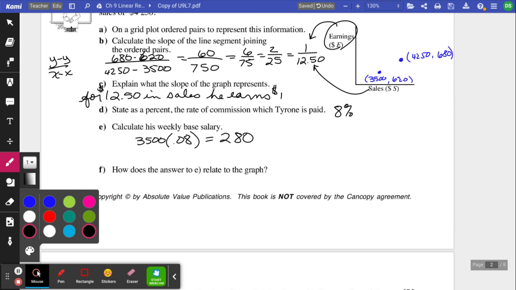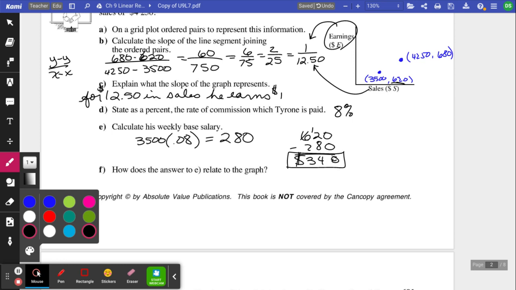So how could you figure out how much he actually made from the base? Yeah, just go 620. That's how much he actually made. Take away the 280. What do you get? $340. There you go. That's his base pay. Make sense? That's kind of sad. Yeah, it's per week. But yeah, $620 a week isn't great money. I mean, if you worked 5 days that week, you just made over $100 a day. It's not great, but maybe it's a second job or something.